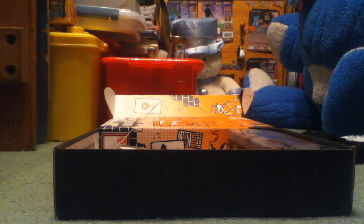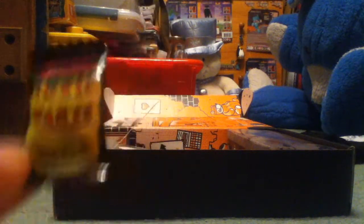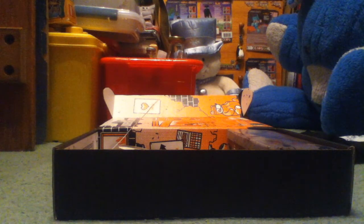This next thing looks like sweets — it's Toxic Waste candy, Ghost Shark flavour. Toxic Waste are like warheads in America — a really, really sour sweet. It's watermelon flavour. The book also has entries for a Piranaconda, a Redneck Gator — like an alligator with shotguns — Robocroc, Sharktopus, and Swamp Shark.